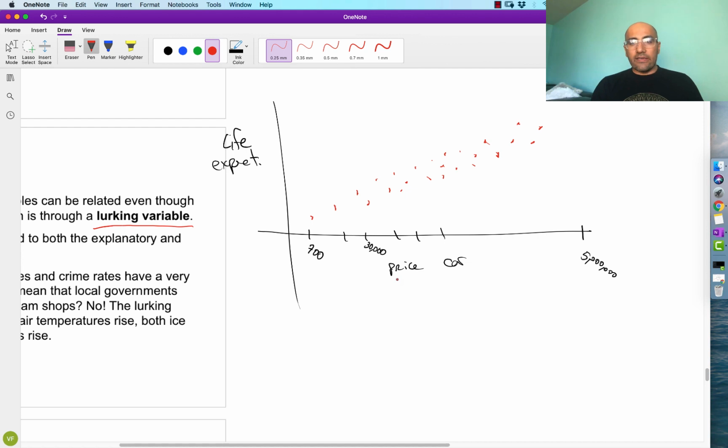It would be wrong if Lamborghini decides to come out with a commercial that says people that drive Lamborghinis are expected to live longer. It would be disingenuous, right? It would be implying that you should buy that car in order to live longer. And that is implying causality, which is not true, right? There's a correlation, but there is not a causation.